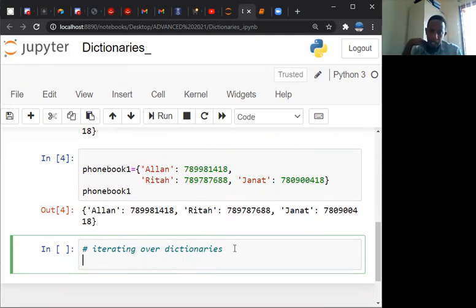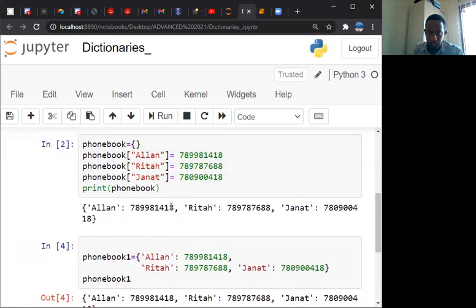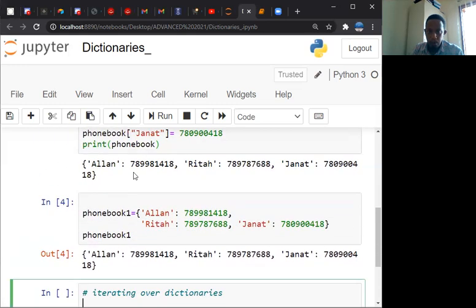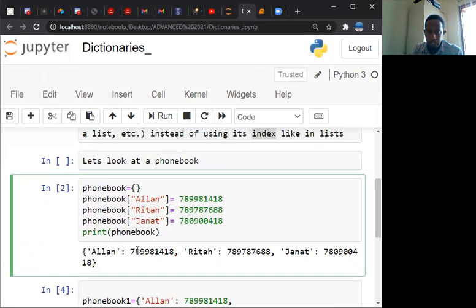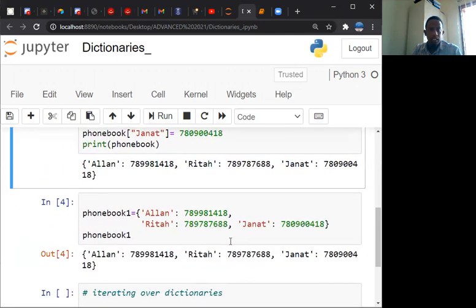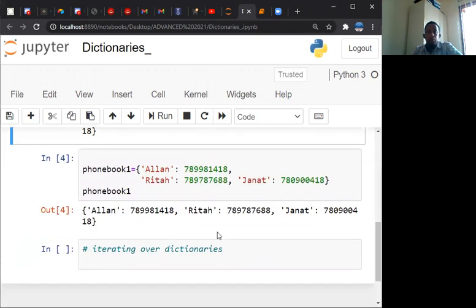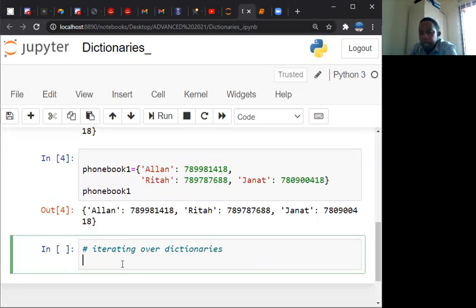So how do we iterate through it? This was phone book one, a phone book which we already made here. It has Alan, this contact, Rita, this contact, Janet, this contact. If we want to print, for example, the name and contact of the people in our dictionary, how do we do it?